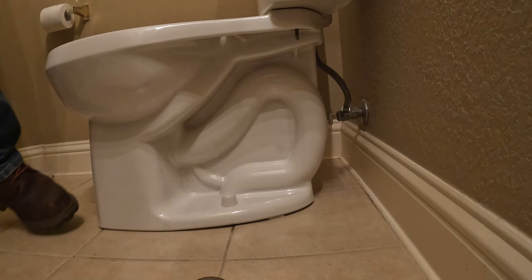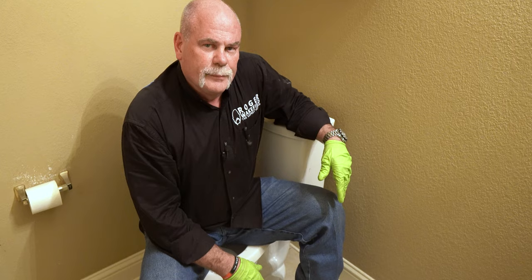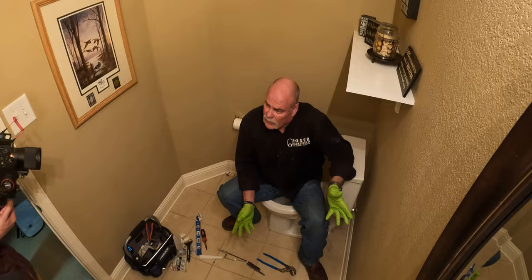Now, last thing I'm going to do is put the tank lid on. And I would have put the seat on, but it wasn't in the complete kit. So I need to go back and check, was I supposed to order a seat or was it supposed to come with it? Now, this is how to install a toilet.